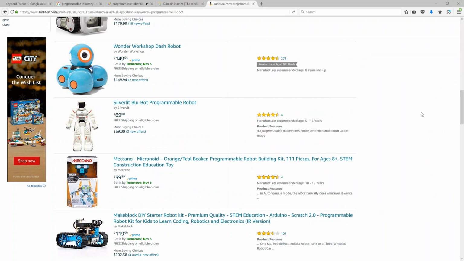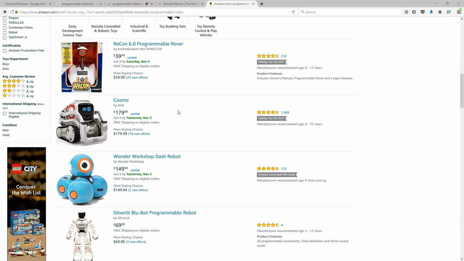I can also use, at a quick glance, these different review ratings and the number of review ratings that shows up on them to gauge whether or not they're popular.